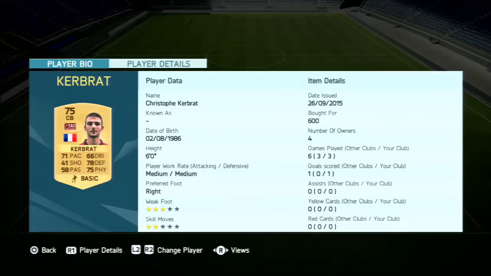Our next centre-back then is a really good card as well. It's Kerbrat. I think that's how you say it. 71 pace, 66 dribbling, 78 defending, and 75 physical. He's got medium work rates, and he looks very, very solid.